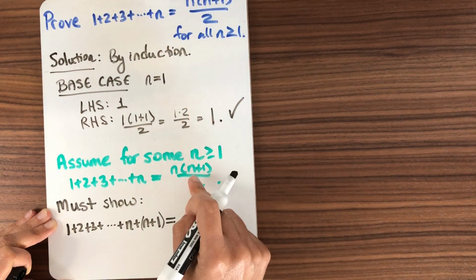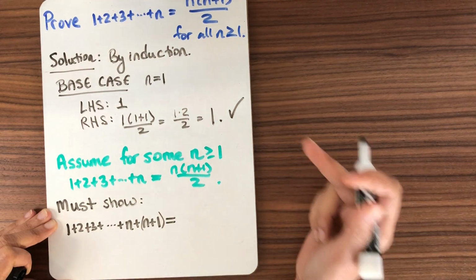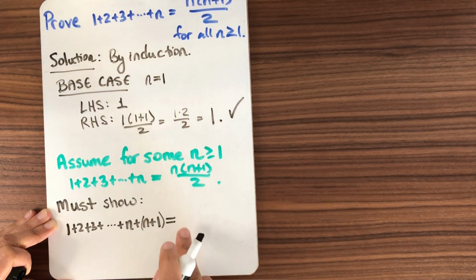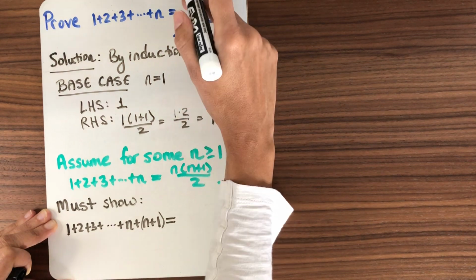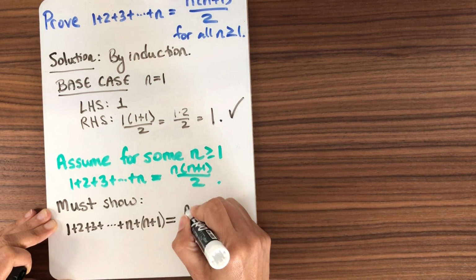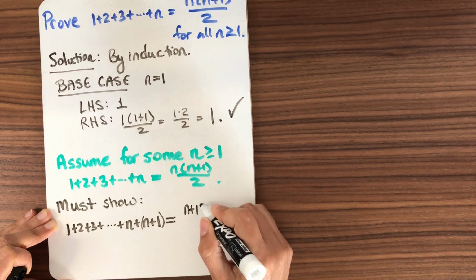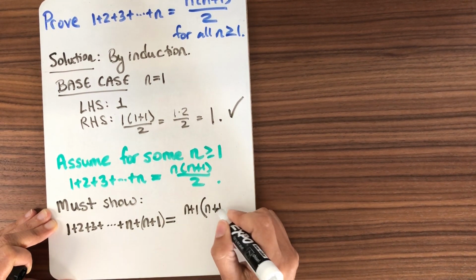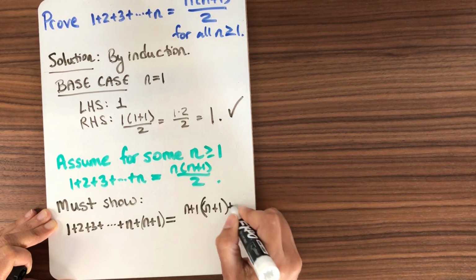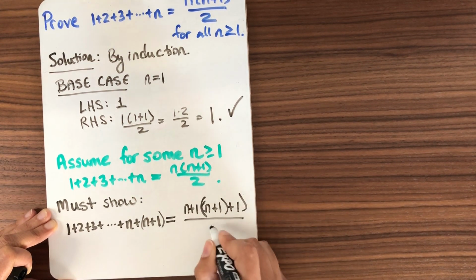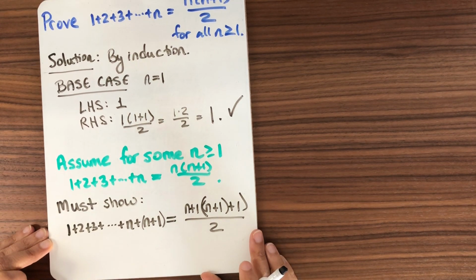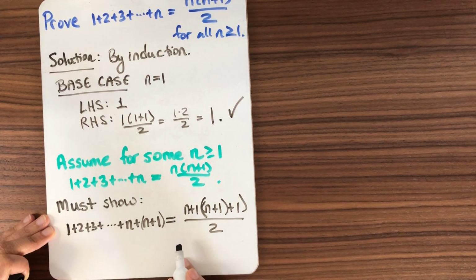Here, again, instead of n, I need to write n plus 1 whenever I see n. So here, I'm assuming the property P of n. I need to prove P of n plus 1. So here, I'm going to take n, and that's going to become n plus 1. And then n plus 1 becomes n plus 1 plus 1. No, you don't need to be this pedantic about it, but I'm going to be for right now. So this is what we need to show. So I'm going to simplify this for a second, and then on the next board, I'm going to show it's true.